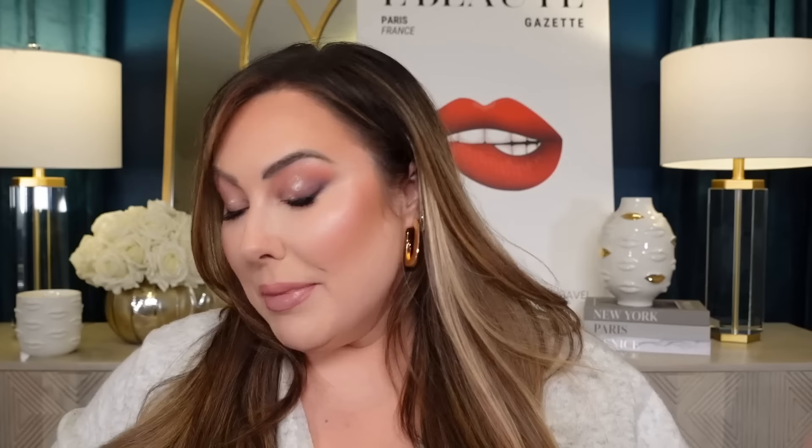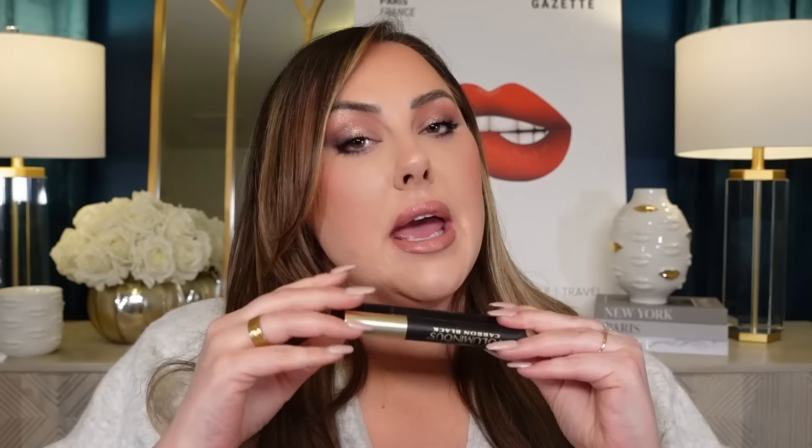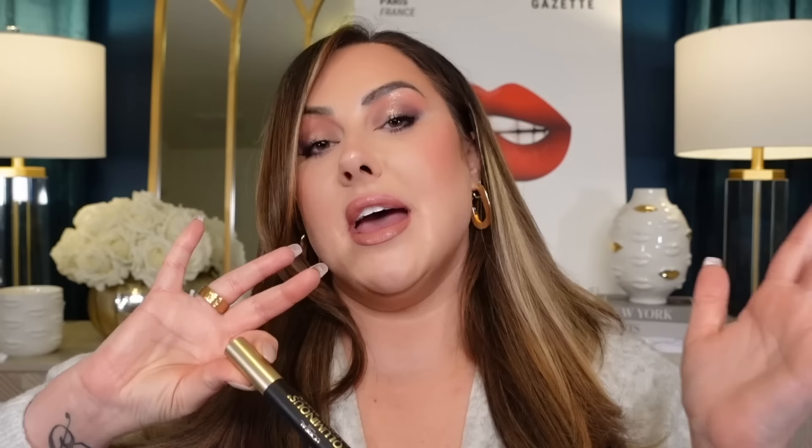I know a lot of people don't agree with me. They're like, 'I love my Dior Show.' I have my Dior Show right here — it's an amazing mascara, but you know which other one is really good and gives me the same effect? L'Oreal Voluminous Carbon Black. This is around $8 or $9, and the Dior is like in the twenties, almost $30. If you want to save some money, I would say just go for a drugstore mascara. Like on Ulta, Maybelline Lash Sensational has over 7,000 reviews and they're almost all five stars. Save your money on mascaras and splurge on something else.